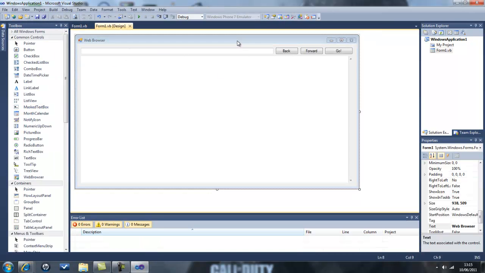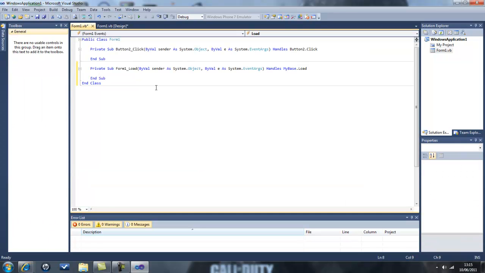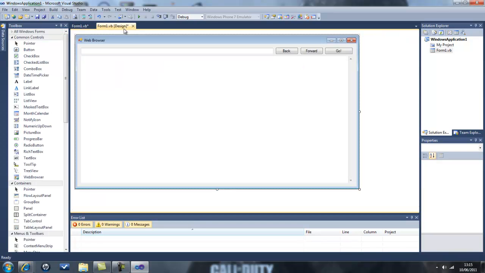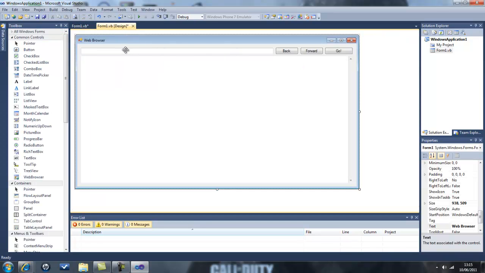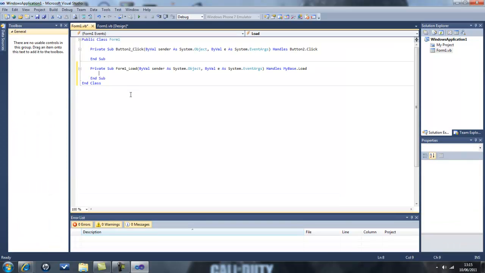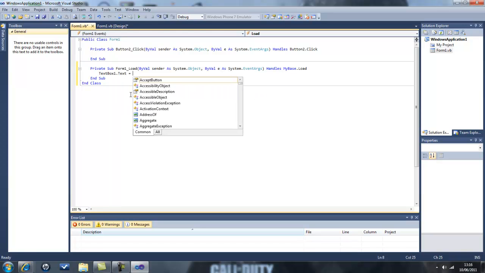So what we're going to do is double click the form, the top bit here, and just to make it much easier, because it's not meant to be used for internet use kind of thing, we're going to start off by saying Form1_Load. In the private sub, we're going to put TextBox1.Text equals "http://".